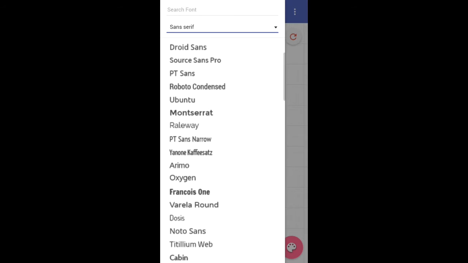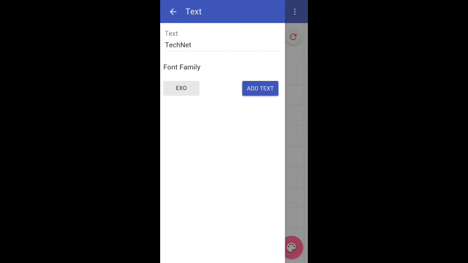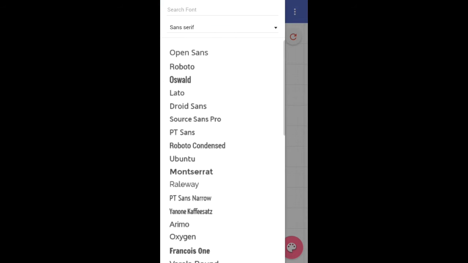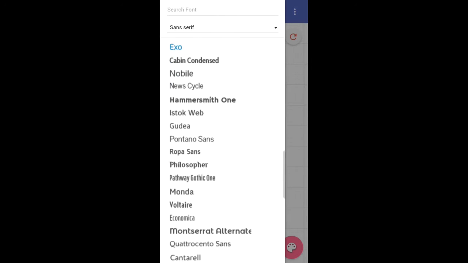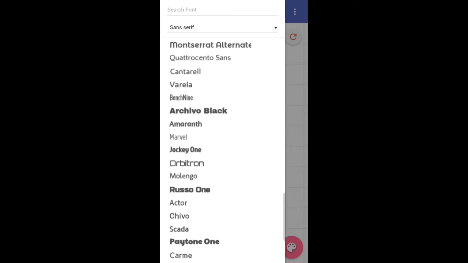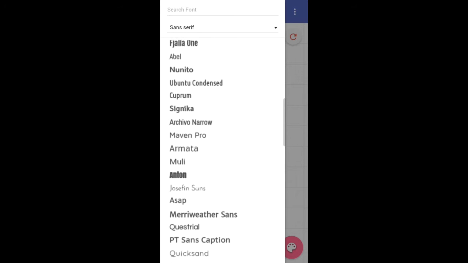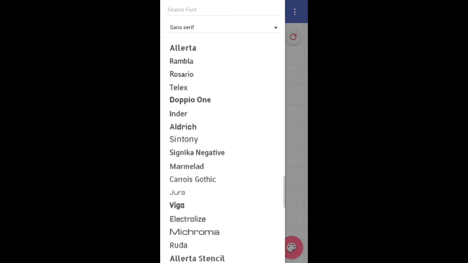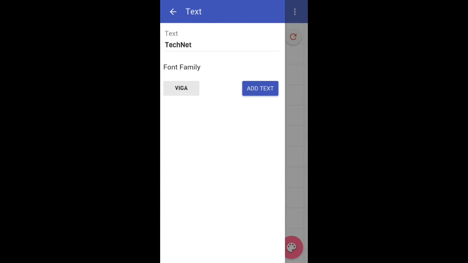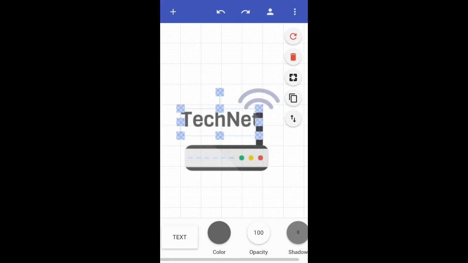So time to select any of these. This one is cool, I think. No, it doesn't seem good. Yes, this is good, I think. No, this also looks like an advertisement. Sometimes we get loads of variants in a font. This version, yeah, I think it looks perfect. So just reduce the size of the font and place it.